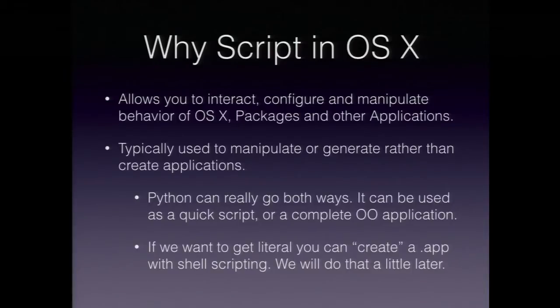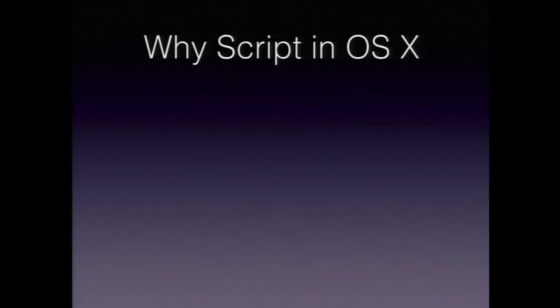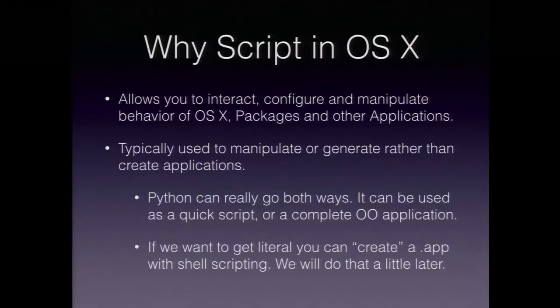Typically, when you think of scripting, you don't think of app development or object-oriented programming, but Python, the tool that we'll be using most of today, is pretty cool because you can use it for a quick script to manipulate some things or install a package, but you can also write full-scale object-oriented applications with it, with things like AutoPkg. You've seen Greg Nagel's great work and some of the other folks that are here with those types of things you can use with Python. And a little pun here, you can literally create a .app with scripting, and we'll go into that later.